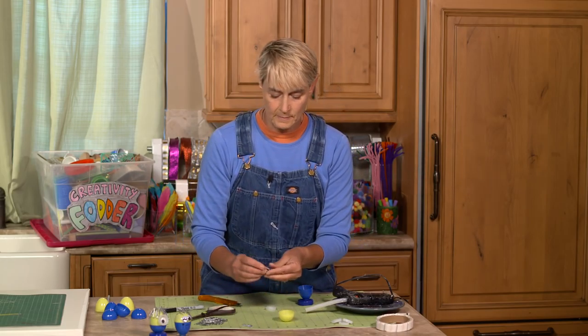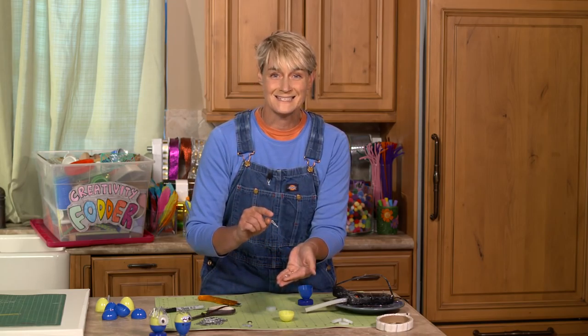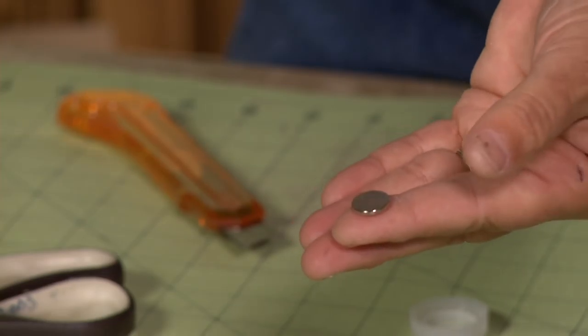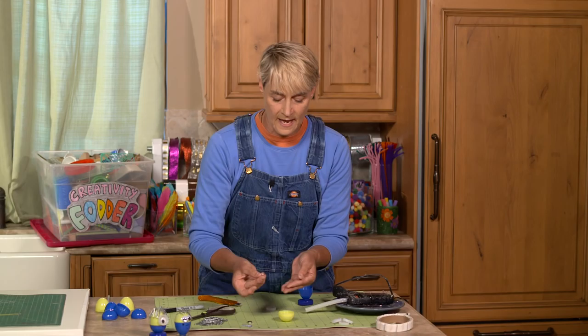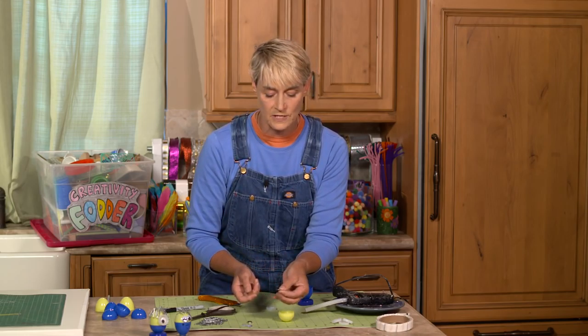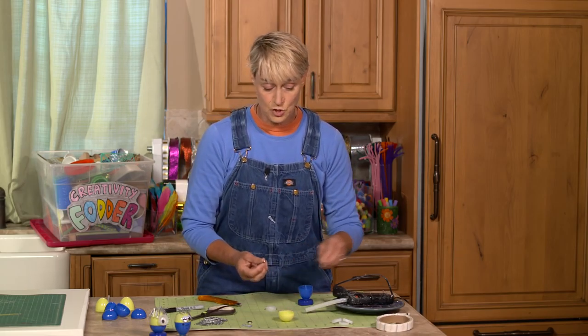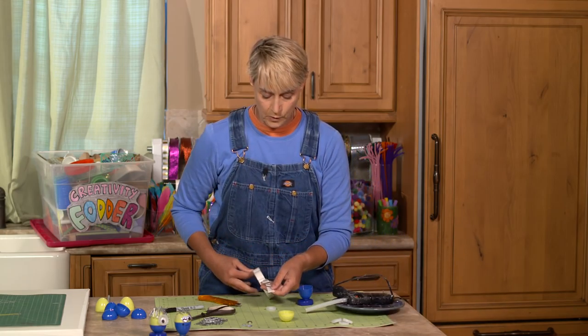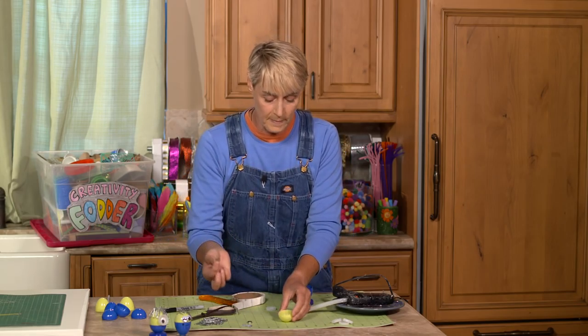Now I'm gonna add the magnet. One of the things that I'm gonna be using is these heavy-duty magnets. These are neodymium magnets. And these are, as you can see, very thin, very small, but they have a very, very strong pull for such a small magnet. What's great about these is you don't need very many of them to make this work. If you're using ceramic magnets, they're much bigger and they also don't have as strong a pull. You might need more of them to accomplish what I'm about to do here.